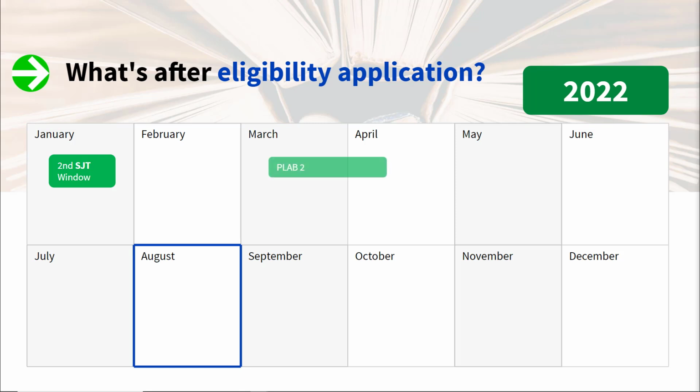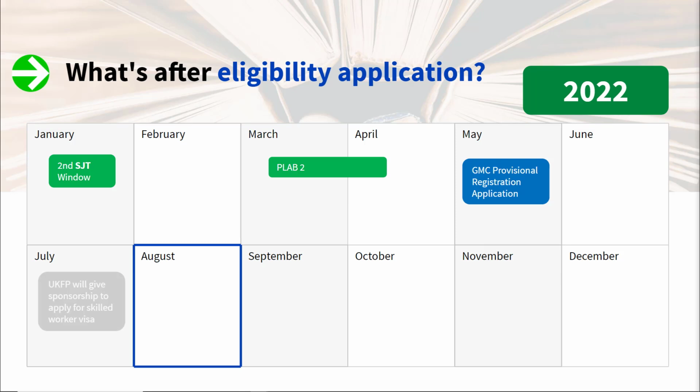And obviously after this is the period that you have to get your PLAB 2 exam done, because before May you have to finalize your GMC provisional registration application. After you receive the GMC provisional registration, by this time you will receive your SJT scores and everything, and you will get an offer if you have done good enough with all your scores. After you receive an offer, you'll have to ask them that you need a visa to work in the UK, and they will sponsor you a visa and give you a certificate of sponsorship, and then you can apply for a work visa, come to the UK and start your UKFP training in August.